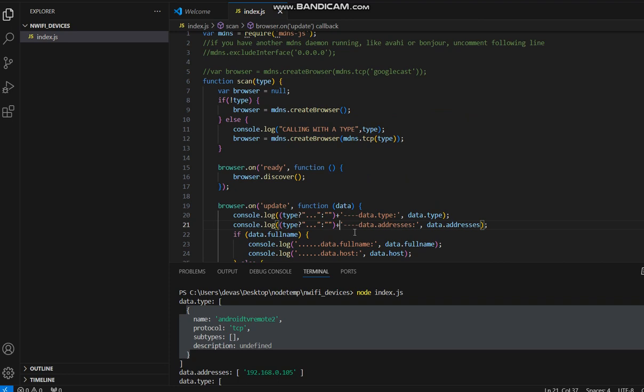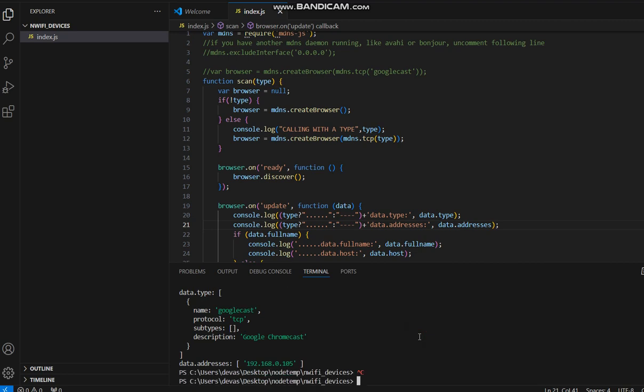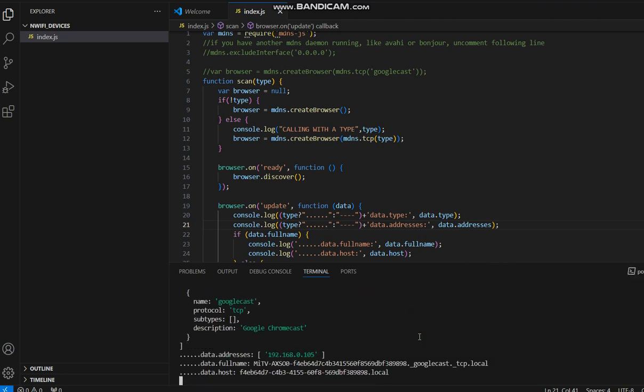So in the second call even these logs will have dots initially, or what I can do is make it cleaner. Second call onwards we'll just have dots, and we'll move these hyphens to here. So in the first call we'll see hyphens, in the second call we'll see dots. I'll stop this one and rerun it. Let's see the output.